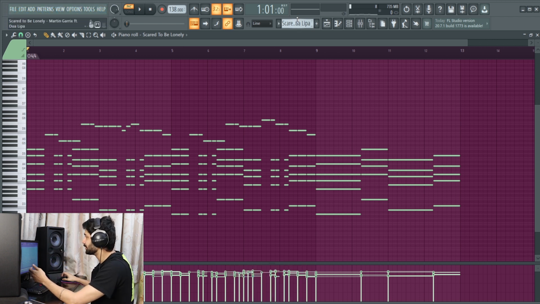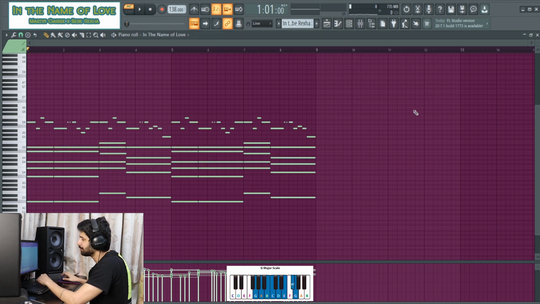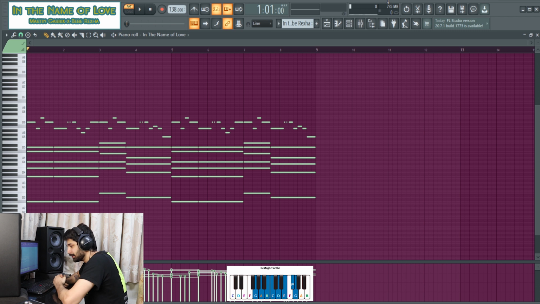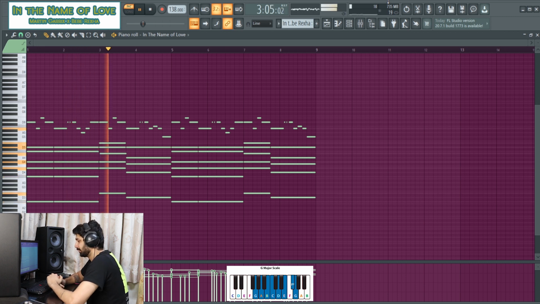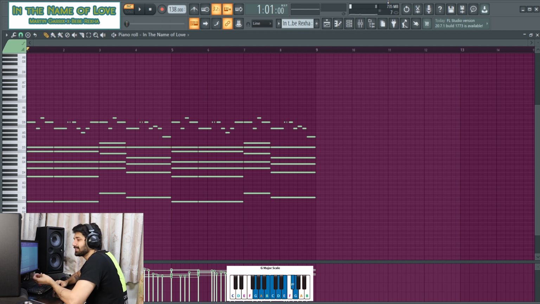And the last song, which is In the Name of Love, I'm just gonna play it for you guys. So In the Name of Love is very simple. It's just 3 chords. So future house, most of the DJs, most of the producers try to do 3 chords, and they just repeat it for the longest time, you know. So it's 4 6 5, and that's how it's gonna sound. It's a very basic thing, you know, and it's a G major scale, very simple scale as well.